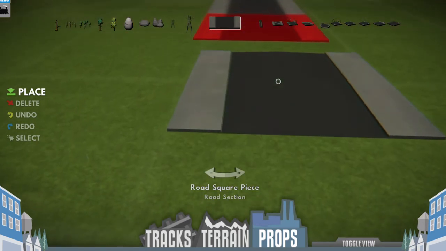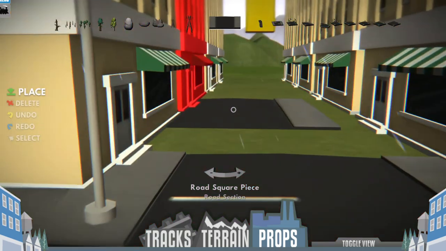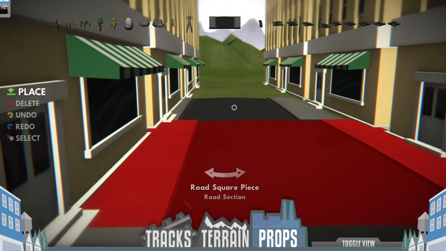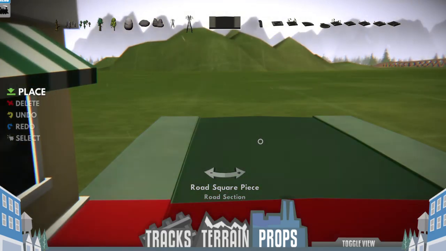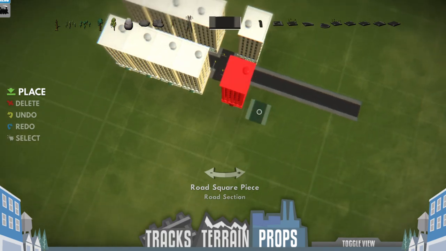And there's a road. There's a road. And there's a road. There's a road. I need one here. One here. Anyone here? I need one there. So let's see how it looks now. Not bad.